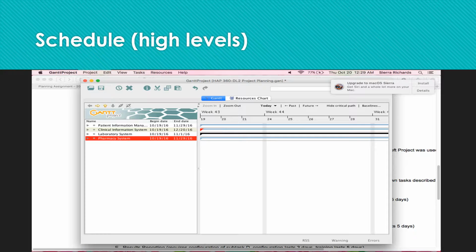And then going back to what I was talking about, the critical path, you can also see the critical path on here. If you click on show critical path, then you'll see here where it has a red mark. You'll see the critical path of when it starts, and then going all the way through, there will be another red mark at the end to show you where the critical path ends.